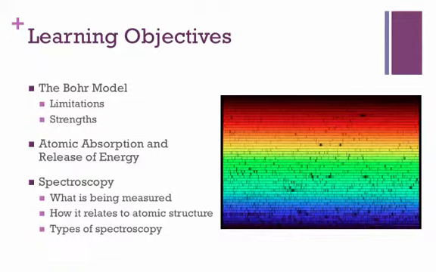This is a form of spectroscopy, and what's happening is as light leaves our sun, certain wavelengths are being absorbed by certain types of elements. And those absorptions, I should say, are causing these black spots on our graph here. The locations and the size of those spots is what allows us to identify what elements our sun is actually made of, because certain elements absorb at certain wavelengths of light. Anyway, we'll get more to that towards the end of the video. Let's dive right into the actual discussion of the Bohr model.